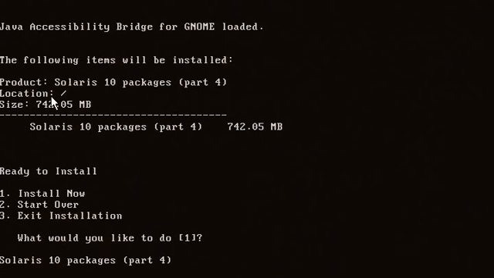This disk will expand to 742 megabytes worth of info. So this one will take a little bit longer than disk number 3. But once we've completed this step, we'll be close to completion of the entire installation of Solaris 10 01/06 x86.